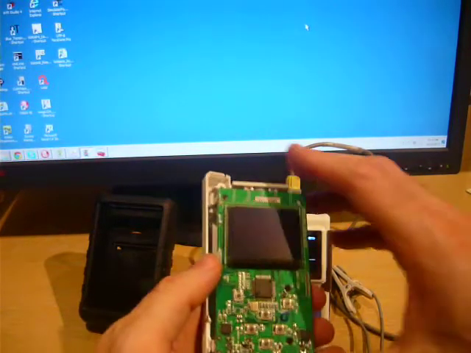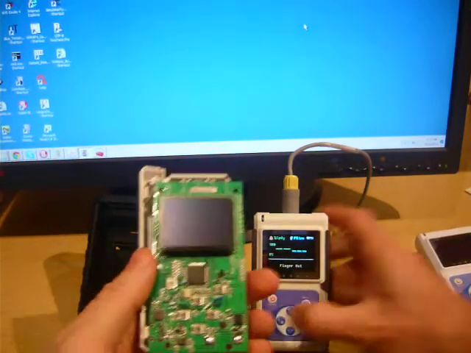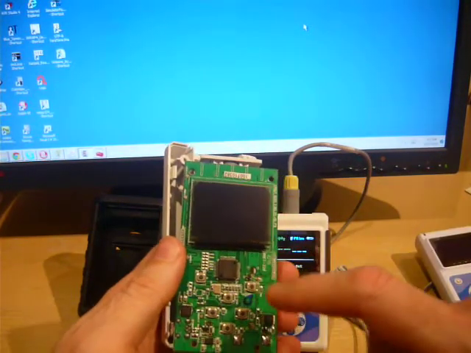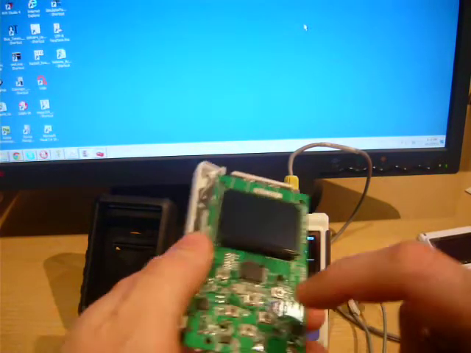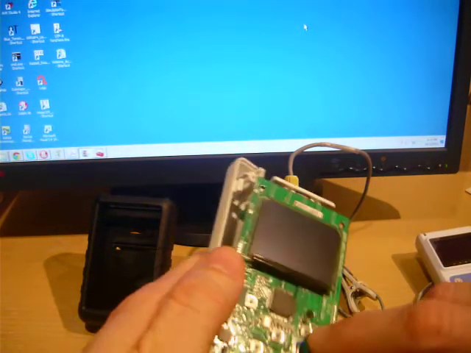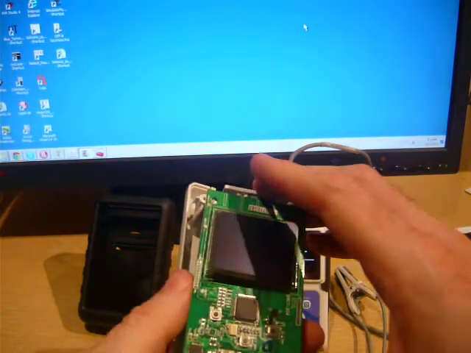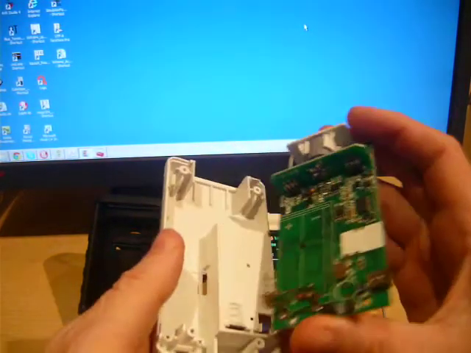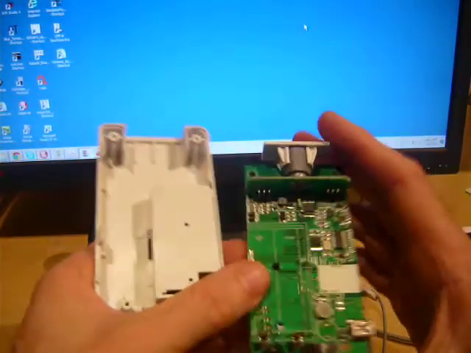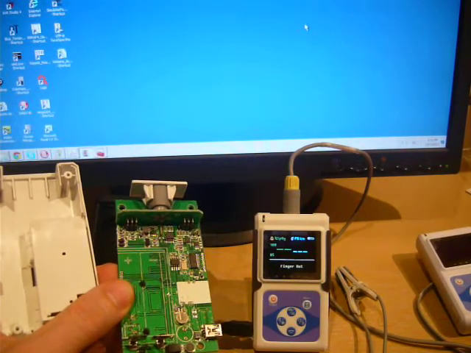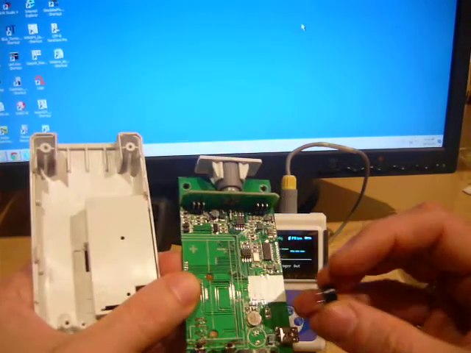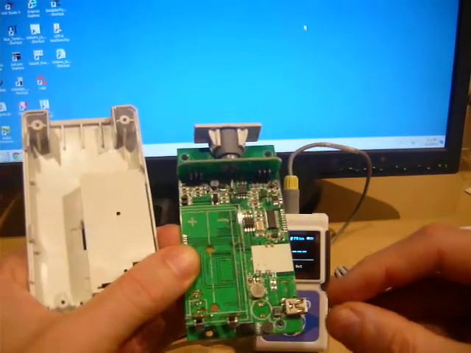Okay, so here's the circuit board here. I'll just mute that again. So here we've got the microprocessor. Here are all the switches. You can see the switches have these rubber carbon tops, so they're quite nice. There's a whole stack of circuitry there. And then on the back side, here's the battery contacts. This is a little battery which holds the clock in. There's a little beeper which we've taken out. This beeper was a little bit soft.